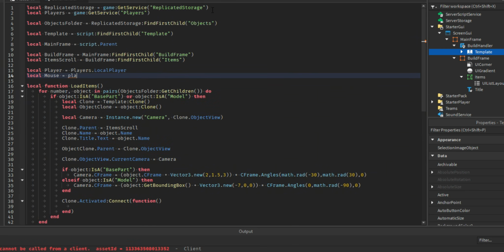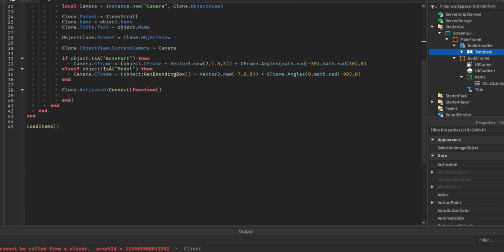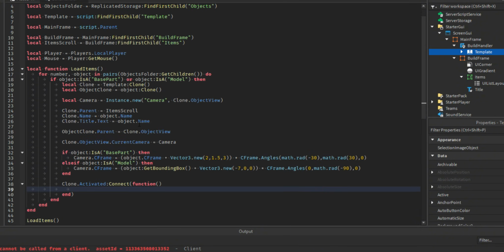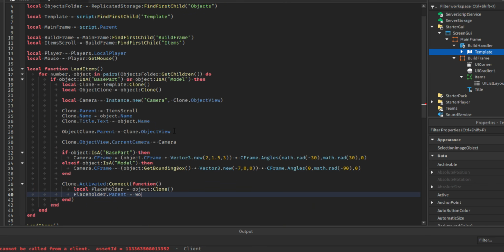Local mouse equals player:GetMouse. So clone.Activated:Connect function. Local placeholder equals object:Clone. Placeholder.Parent equals workspace.